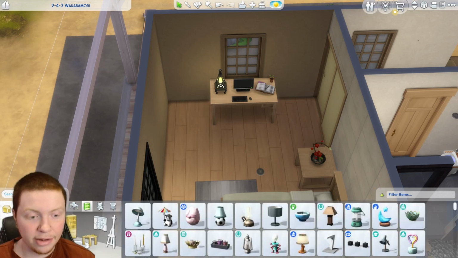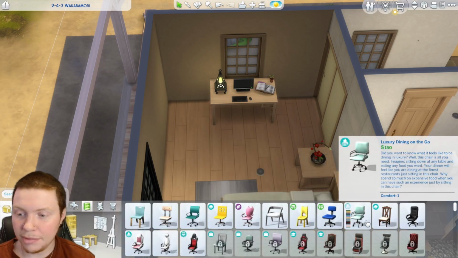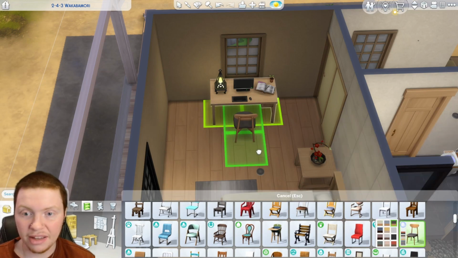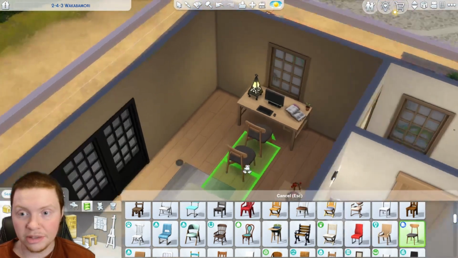Now we can add in our desk chair. I think there should be some that are quite good for this. We could just go with a similar one for the other room as well. I think that still works quite well. I think that does look pretty cute.